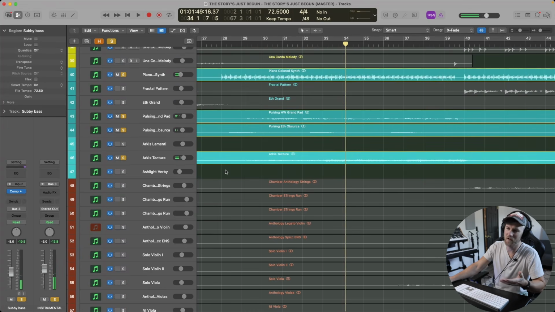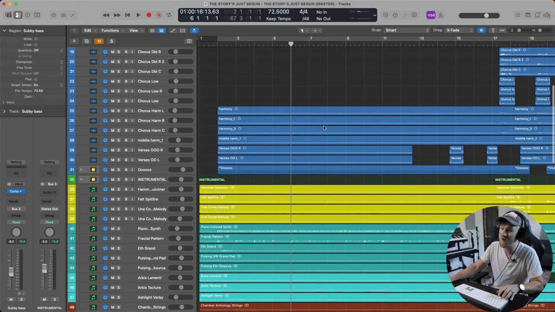So these textures here are making such a big difference in creating this sense of scale, in the sense of scope, of the bigness of it. Even though it's still intimate, it gives you this feeling of, wow, there's this whole world out here. That also takes us into the dynamics part of this. This song feels cinematic because the big moments are really big, but also the delicate moments are pretty delicate.